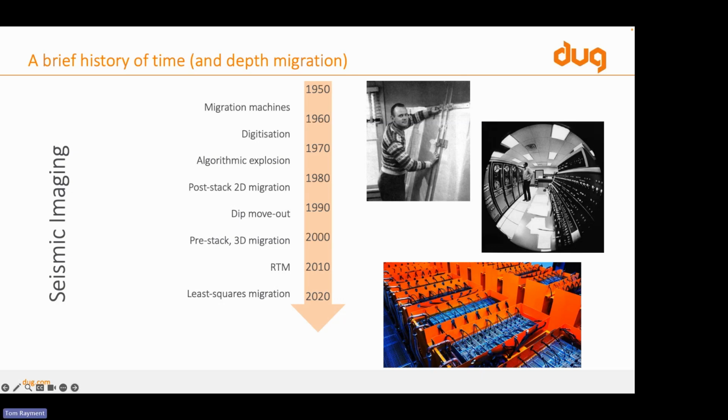Now, algorithms like RTM were first attempted in the 80s, but have only really been run routinely in the last 10 or 15 years. And so again, there's this 30-year gap between theory and practice because of the compute requirements demanded. Now, in the last few years, iterative least squares migration has become possible and is regarded as one of the most advanced and conventional imaging algorithms that we might run today.